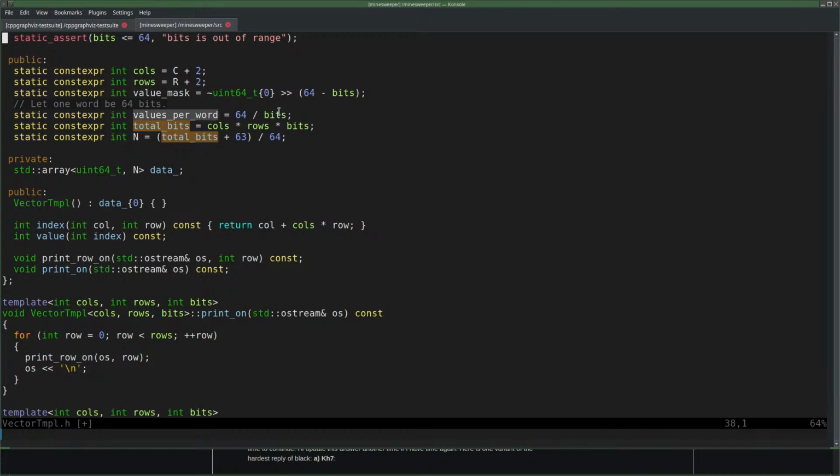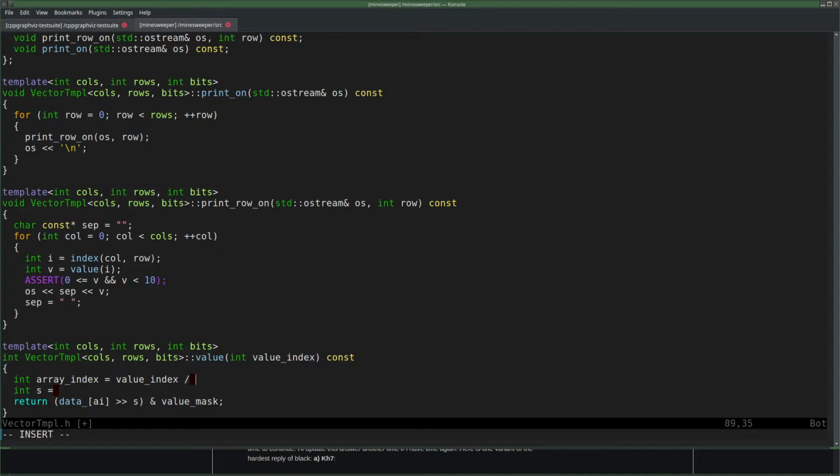And my bit is a power of 2, so values per word is a power of 2. And it is a const expression, so if you divide by values per word, then the compiler is going to convert that to a shift. So that's like one clock cycle, even though it's a division.